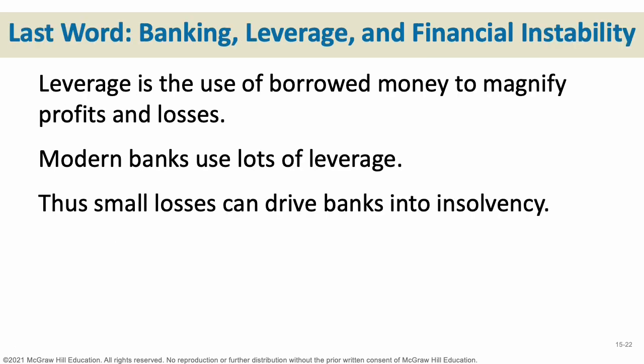And finally, if we look here, banks utilize what is known as leverage. And as we saw, banks borrow money to magnify their profits, but it can also magnify their losses. And modern banks use a lot of leverage. So some small losses can drive banks into insolvency. And this is what we saw happen in that Great Recession that we've studied so much in this course. In 07 to 08, due to the collapse of housing prices and the bad loans and bonds that were issued by banks, as the dominoes started to fall, it took entire banks down with them.